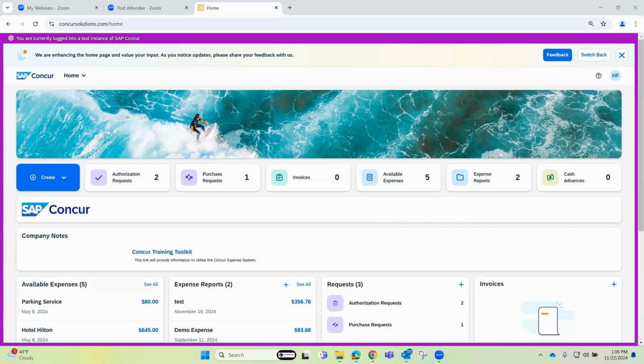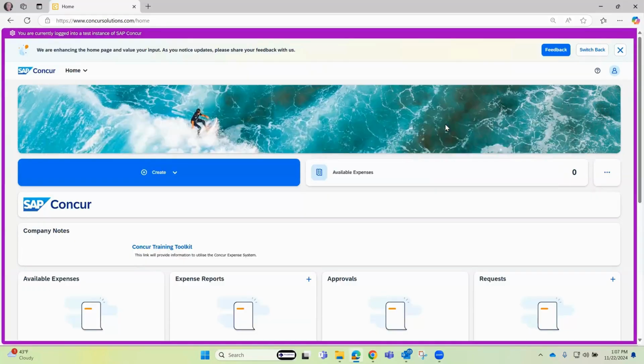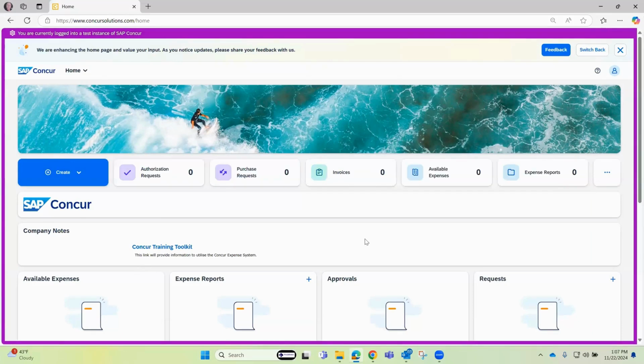So before any of the integration comes into play, minimize that a little bit. How this all comes into play is in the App Center. So in order to get this integration in Concur, and always remember, Concur is the interface, and it's role driven.